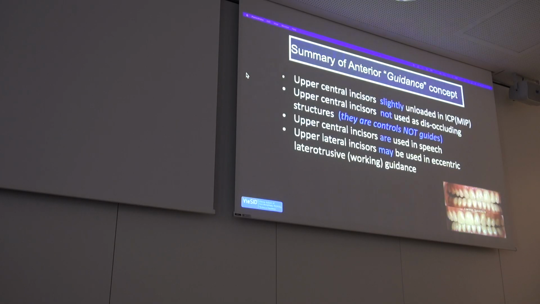When I read that and I started to look at it, I see it. So this is something we must respect in function, because if we make the teeth too long or too short, we can create problems. And yes, some people adapt, but if it's in porcelain, it's very hard to adapt.